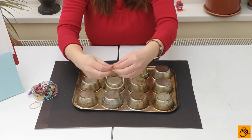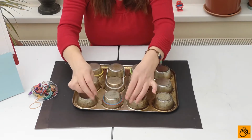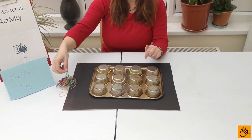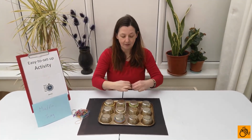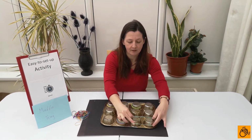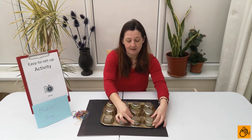Oh, okay, so they need to open it up. So it's quite a difficult activity in terms of hand-finger control and strength. So let's try another one with a double. Okay, that's hard.